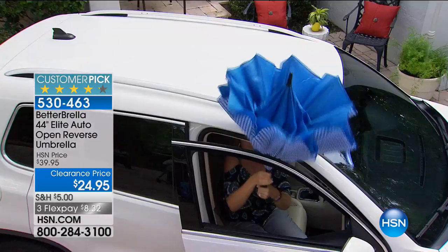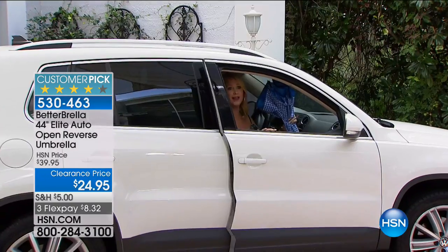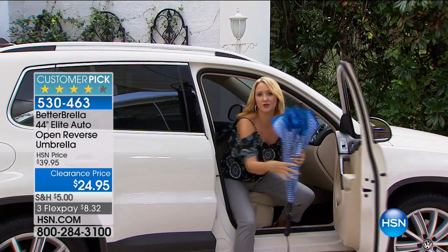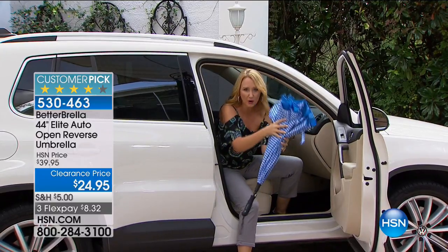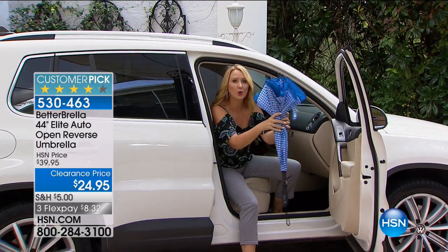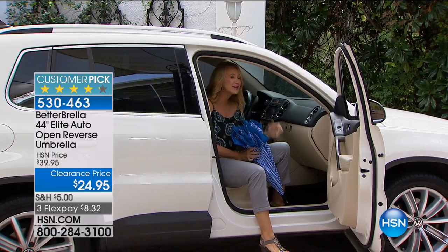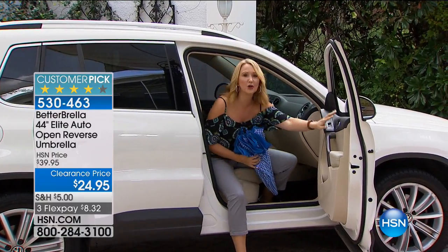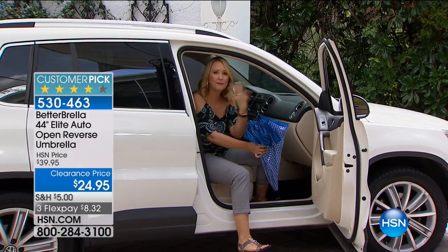Watch what I do. I'm able to close my vehicle door down to only about an inch, brush, pull in the umbrella, and look what it's done. It has created this waterproof cone. So it is grabbing and capturing all of that water. This part is dry. So as I'm moving it across my body over into the passenger side seat, it's holding on to the water instead of dripping everywhere. It's not getting all over your car door. It's not getting all over your outfit, your suede jacket, your makeup, your hair.